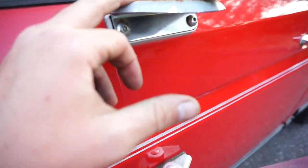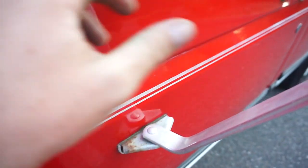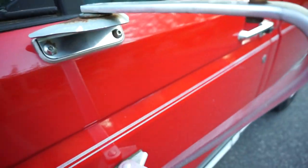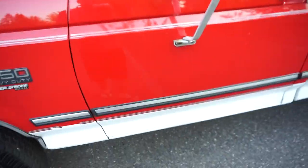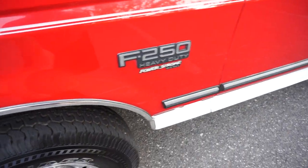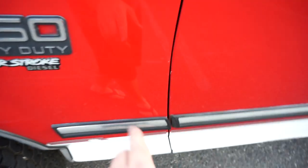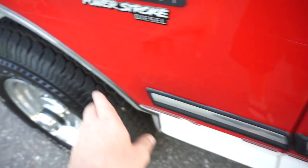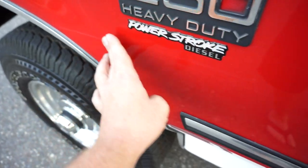Now the mirrors - all you Ford guys know, this is just typical. I've had some trucks with 40,000 or 70,000 original miles where the chrome delaminates because these mirrors were just cheaply made. But the good news is they're still cheap - you can buy a brand new set off eBay, Amazon, or LMC, usually starting about 30 bucks. There are a couple of little scratches right here that would probably just polish out.